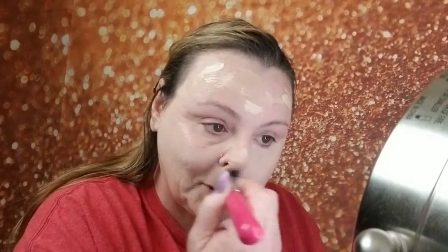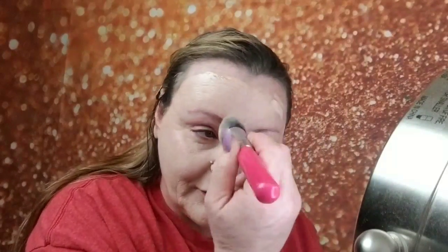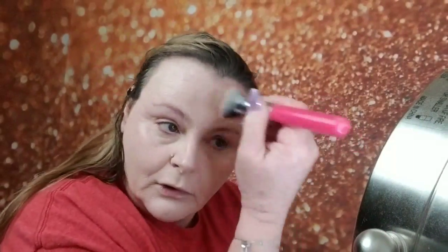That was a little bit much to put on there, but I would rather mix too much and have to wipe a little off than to not make enough and try to mix the color again. I'm just going to pull a little bit off here. It's not too bad, but this brush doesn't like to be caked up with foundation. That I will tell you. I've cleaned it once already now, and it just works so much. There we go. So much more flawless when it's just got a small amount of foundation in it. So I didn't want to cake it up. Oh, there we go.